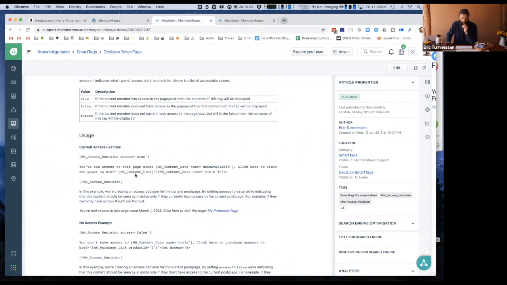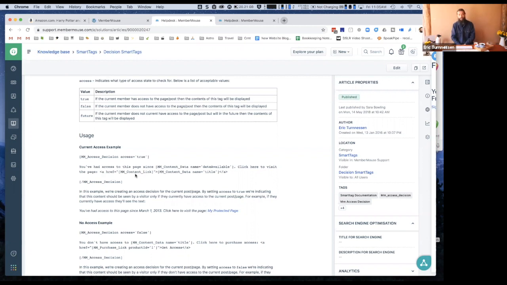So the access decision smart tag is essentially keying off of whether somebody has access to the current post that they're looking at. Now really the primary scenario that the access decision tag was created to assist in is the scenario where you want to do what we call self-promoting content.